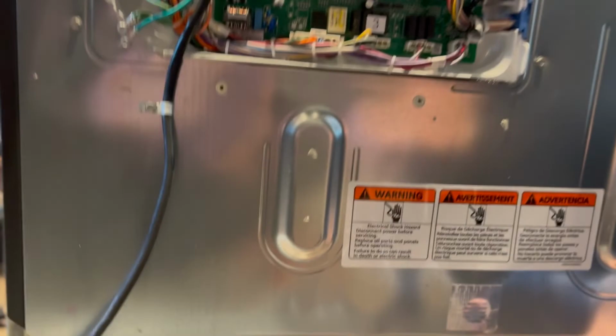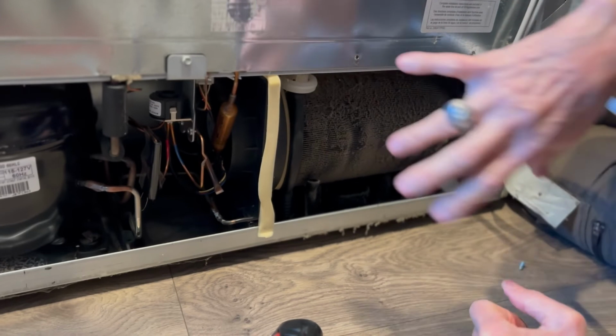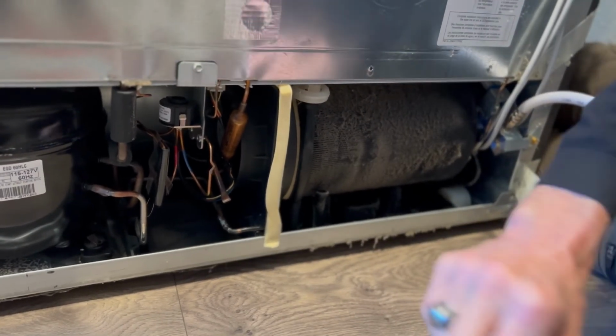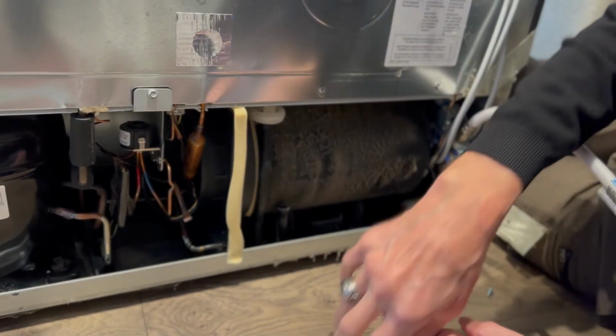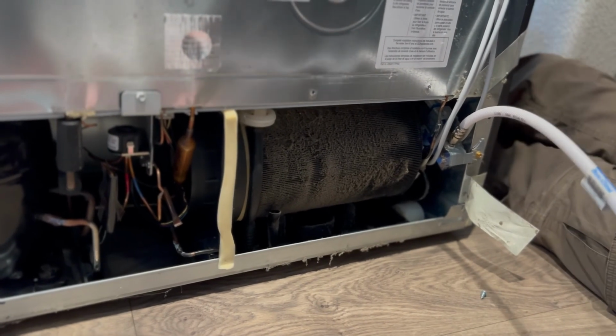So we're going to take a look at another part down here. Again, this is the area that pulls in all that clean, cold air all the time, but it just gets clogged with dust and dirt over time. In particular, this area, because this is where the refrigerator can dissipate its heat.